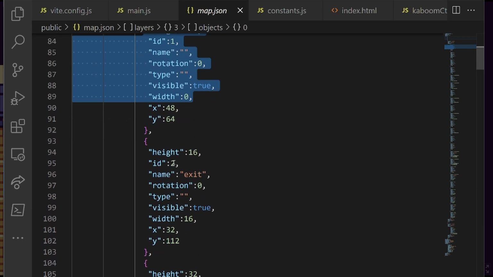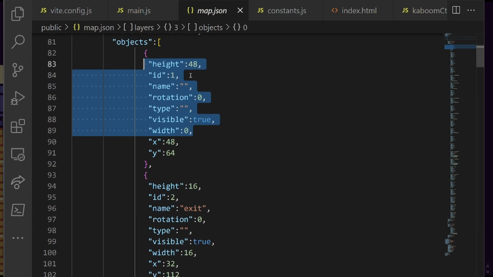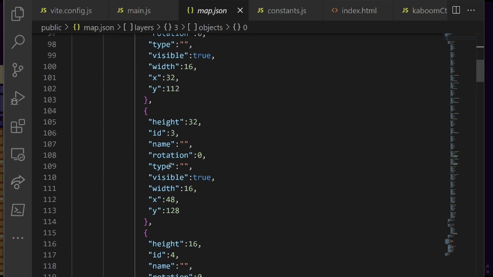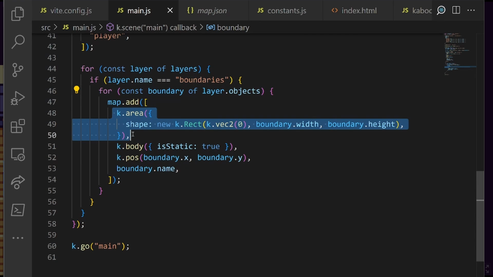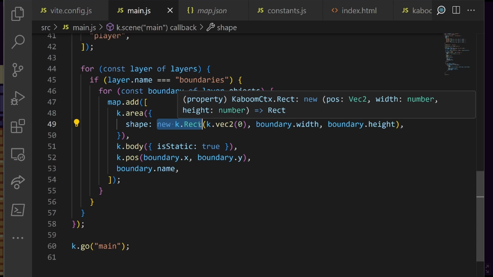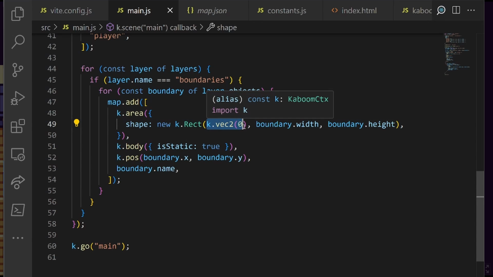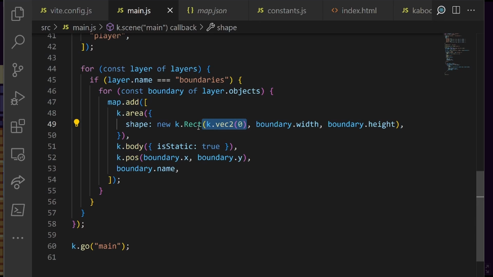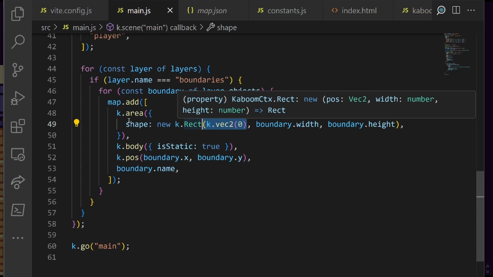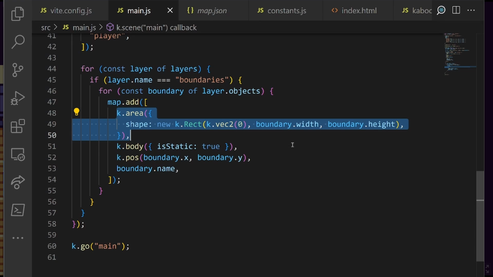Maybe we created this needlessly because the width is 0 and the, okay, no, never mind. Anyway, so you have your objects from here. And then I specify the specific shape we want, which is a rectangle, and you can do this by making a new instance of the rect class. And here you have as the first param the coordinates of that hitbox relative to the game object we're creating. We're just going to pass in an empty vector. That means we want the rectangle here to be at the same position as the overall game object.